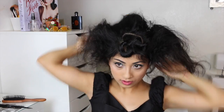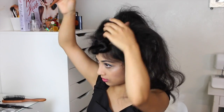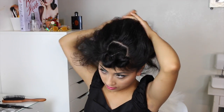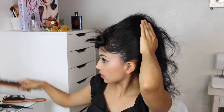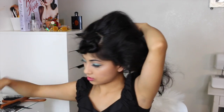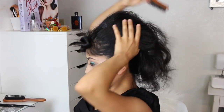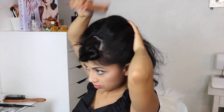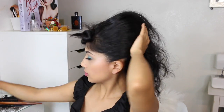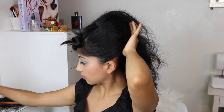Taking a little bristle brush — I'm using this one from Suavecita, their teasing brush — I find it very useful for brushing out any tease. Then I'm going to be bobby pinning each side once I get them to the desired shape I want. Don't worry about the top for now; I just want to secure the spots on the sides so we can work with it. You can pull it up if you want a higher beehive.